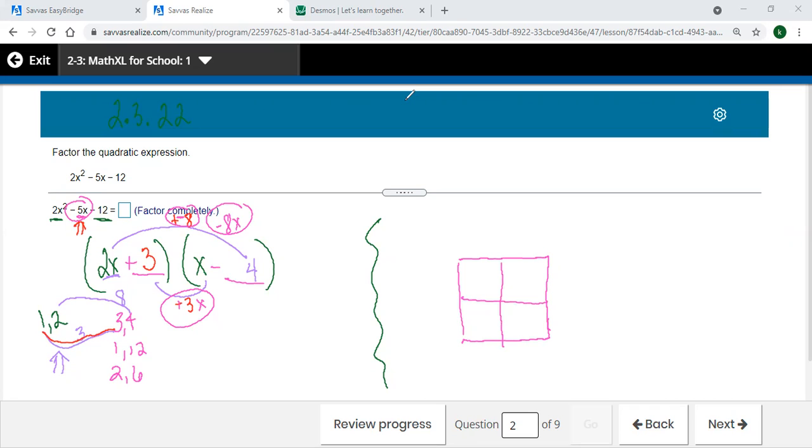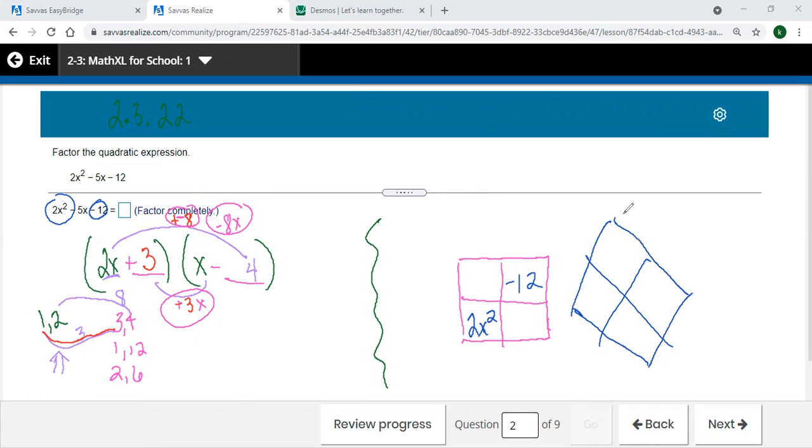Let me clear off a little over here so I can write and show you what I'm doing there. So I'm gonna start with the 2x squared. In one corner, I always put it in the bottom left, but you could do it slightly different. Some do. And then the -12 here goes in the opposite corner. Over here, they call it the rectangle diamond because when they really draw this part it's actually usually more like a diamond, but the outside I don't really need. So I usually just put an X there instead. So that's where the diamond comes from.